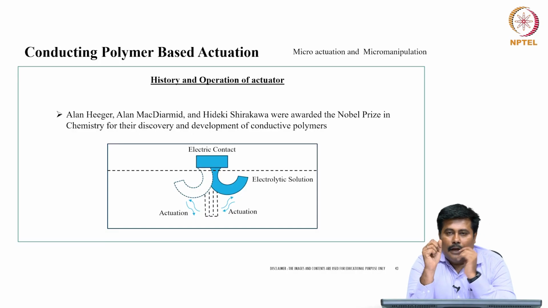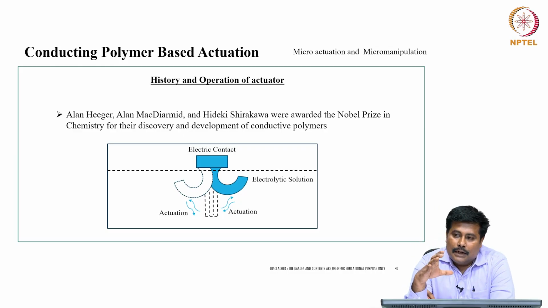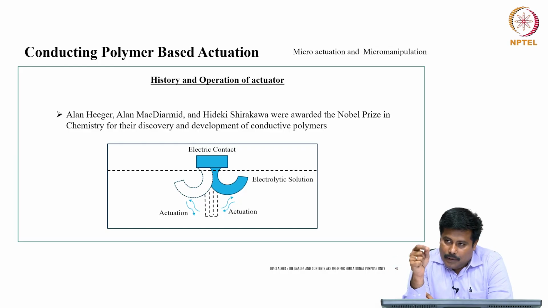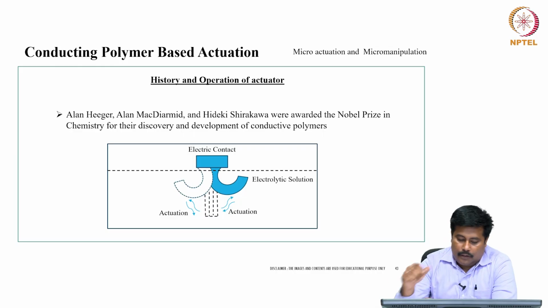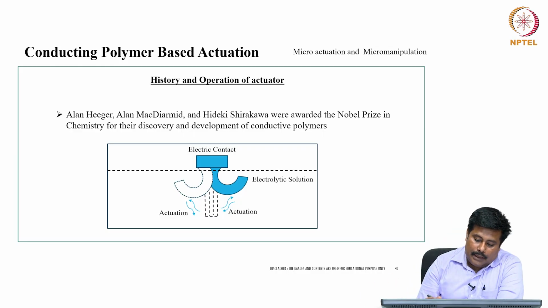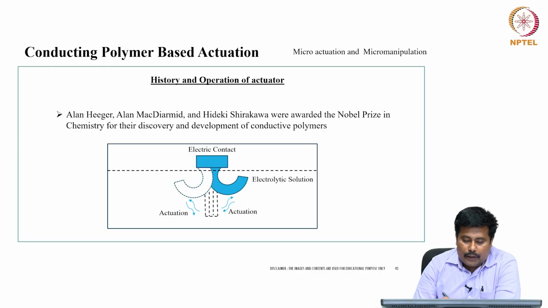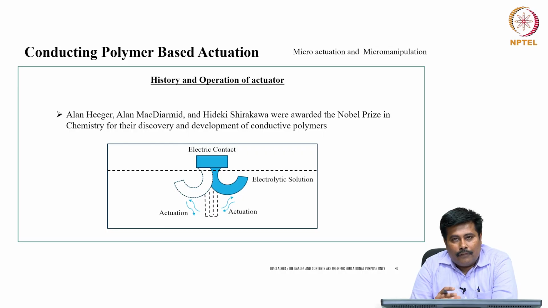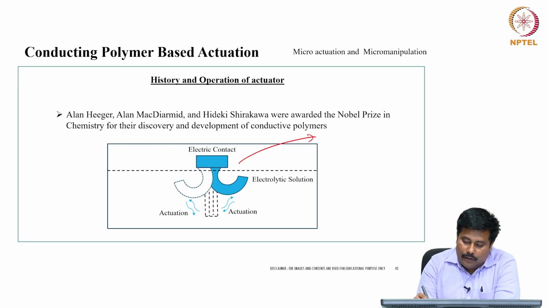If you closely observe these conducting polymers, they have the capability to actuate; they can hold the system and they can release the system. When an electrical contact is applied to it, it can actuate at different dimensions. Similar to shape memory alloy, here also a kind of shape setting needs to be incorporated.